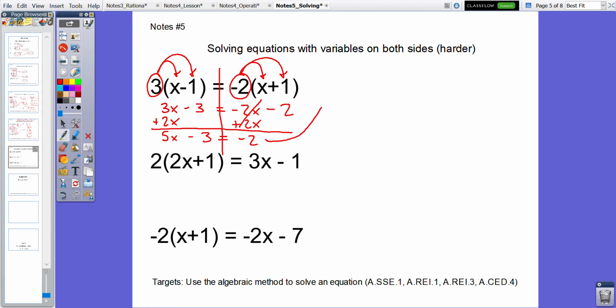We're just going to move up here so that way we have some room. So I'm going to write this up here. 5x minus 3 equals negative 2. All right, so we have our variables on one side of the equation. Now it's just a simple solving like we've seen before. So I'm going to apply the addition property by adding 3 to both sides of the equation. 3's cancel, so I'm left with 5x equals negative 2 plus 3, so that's positive 1. So 5 times some number gives me 1.